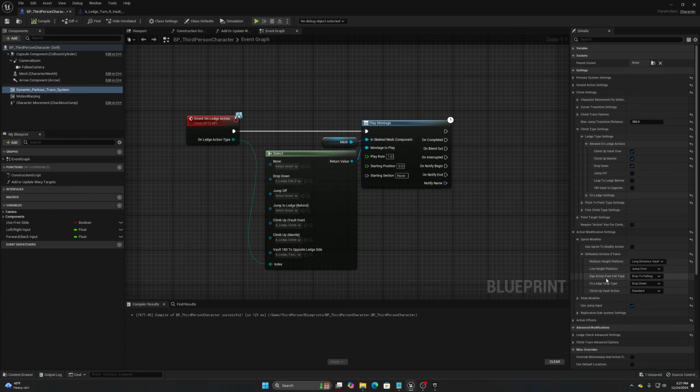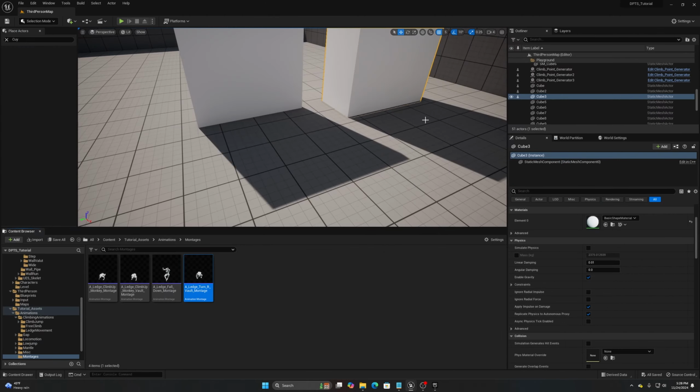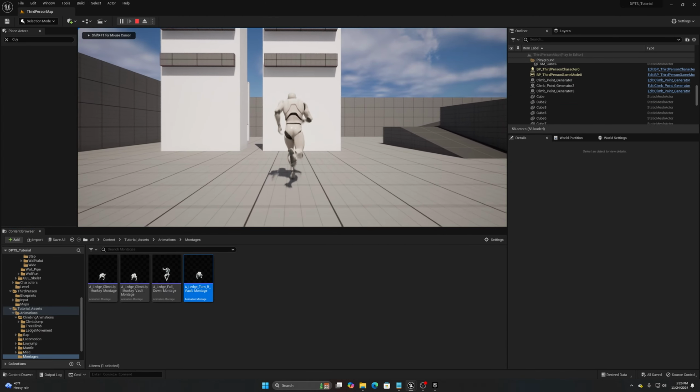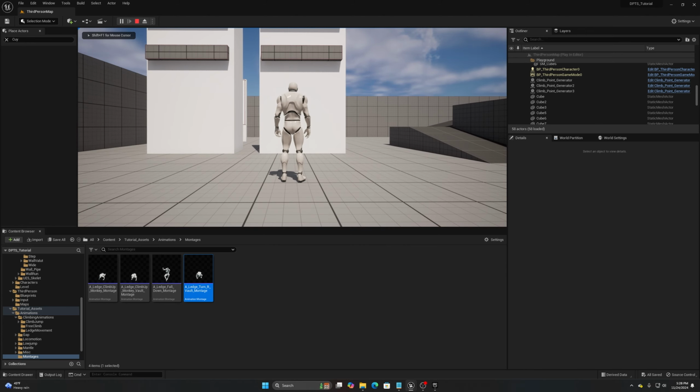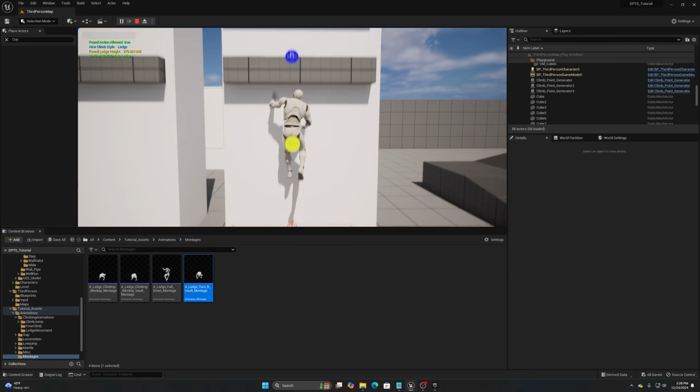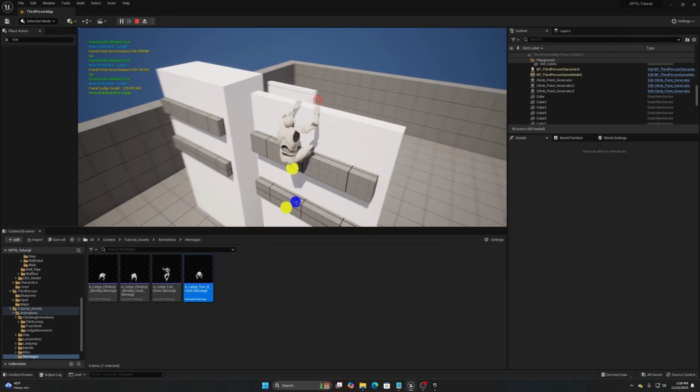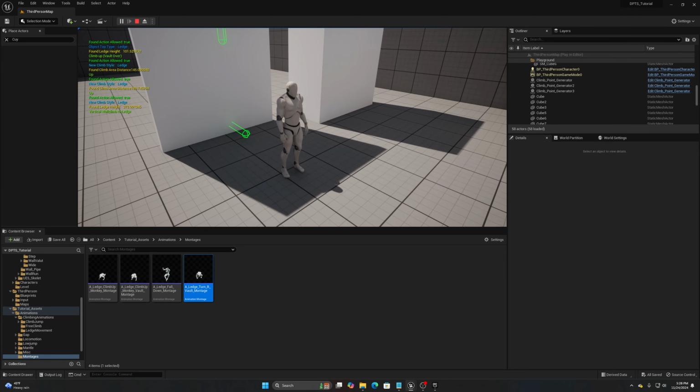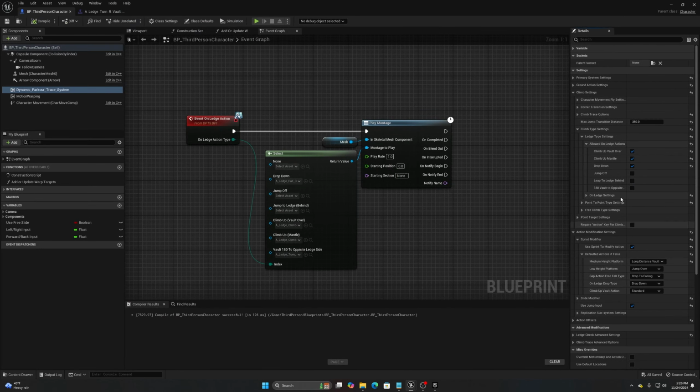Now I can also, using the sprint modifier, I'm just showing you the various ways. So if I go ahead and select sprint modification to true, now vault 180 to opposite ledge side is currently not selected as an available action. So if I go up to this object here now, and go up, and then up, you can see that now it does the vault. So you can use this however you want with the sprint modification.